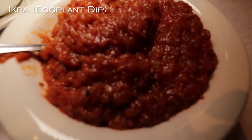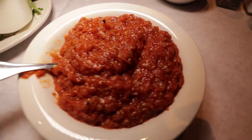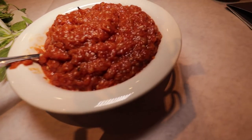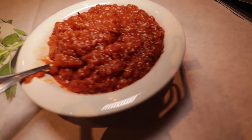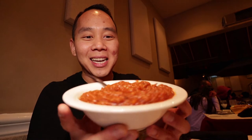First up, we have the Ikra. This is a grilled eggplant, and just look at this dish. Look at the textures on that. Oh man, I just love the red consistency, and it has a gelatin effect to it. This is a barbecue eggplant. They put tomatoes and peppers in here, put it on the stove with some sauteed onion, peel the grilled eggplant with some tomatoes and peppers, and then they puree it in a pan. So you let all the flavors combine and really unify as one. They put an ending touch with some paprika, turmeric, and some salt and pepper just to elevate it to the next status. Oh my goodness, I can't even wait for this.